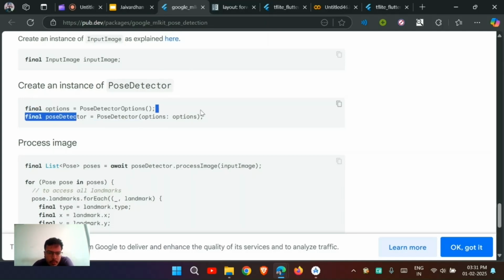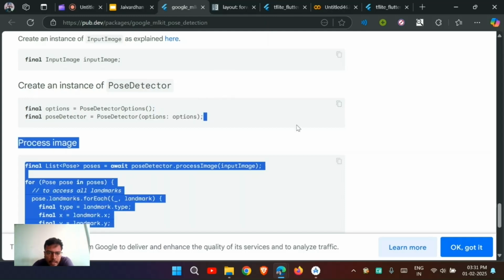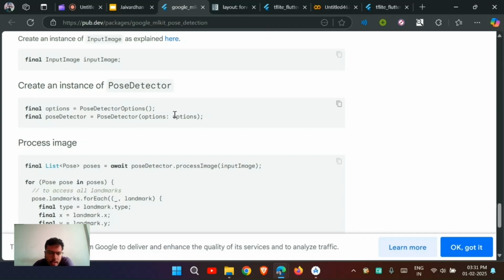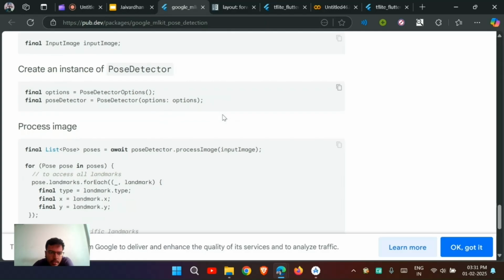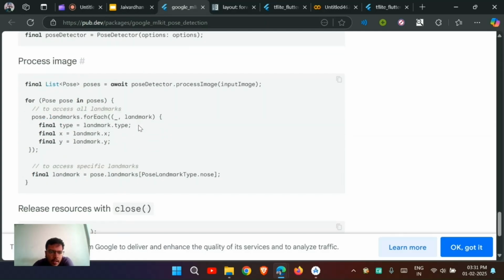In the pose detector instance, we have to pass these options as a parameter. So we have to create class instances of these, and for processing the image, we have to give an asynchronous time lapse for the pose detector to process the image.